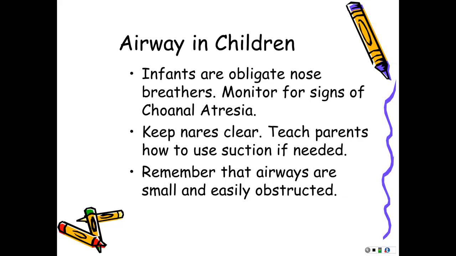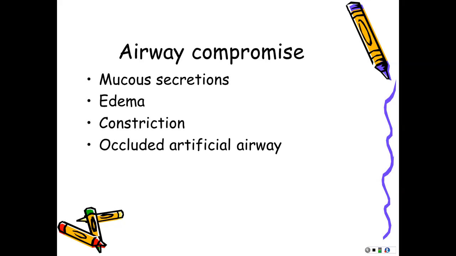Remember, your airways are small — your airway is the size of your pinky. Think about how small an infant's pinky is, and if they have a cold or RSV with a lot of mucus, how easy it is for them to completely block off their airway passages. You also have to worry about reactive airway disease — what we call RAD in very young children instead of asthma — which causes edema and constriction. Sometimes kids will have a trach, or we may put in an oral airway or nasopharyngeal airway. Remember those can plug off too, so don't assume safety just because they have an artificial airway.